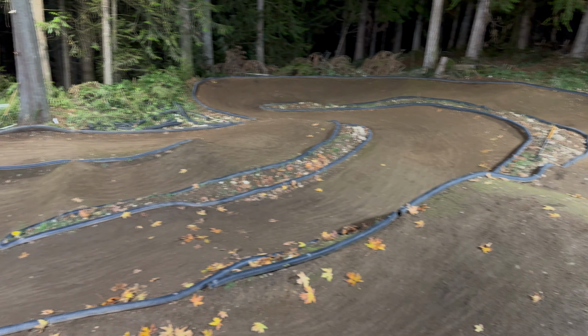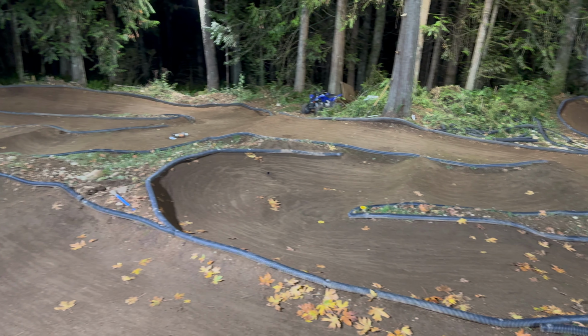Now that you've got all 3 of these techniques, straight line braking, understeer, or using oversteer to get the car to slow down, now you can look around the track and figure out which corners you're going to do each of those 3 things, and kind of make a mental note of it when you go in and practice and figure out how you want to drive that track.